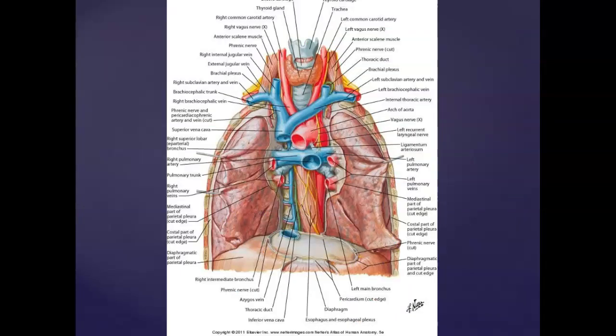Here again, we should be able to identify that phrenic nerve as it comes down in front of the anterior scalene muscle. Here you can see the phrenic nerve coming down, joining with the pericardiophrenic artery in the pericardial sac on the side of the pericardium. It travels down to innervate the diaphragm, which you can see here as it comes down. It's cut away, so it's not the best shot of the phrenic artery, but you'll be able to see that.